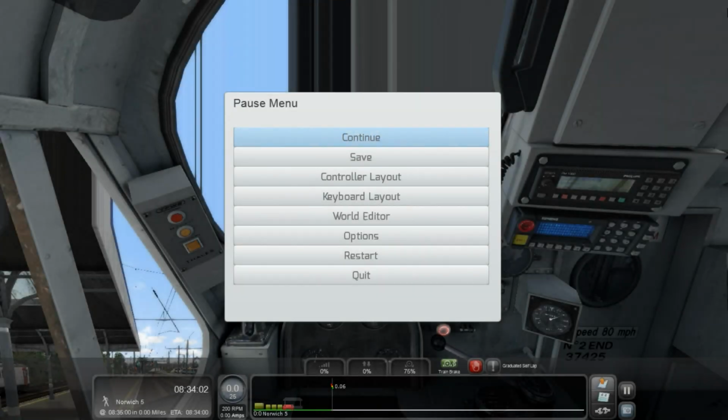Hello everybody and welcome to a train simulator video. Today we shall be driving a Class 37 diesel locomotive from Norwich to Great Yarmouth via Acle.